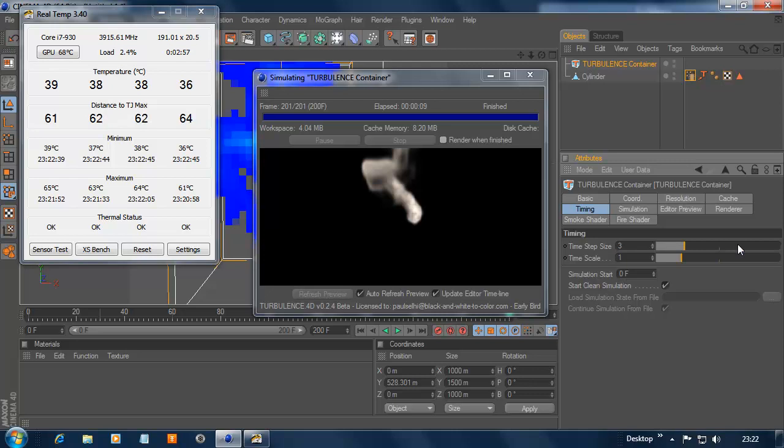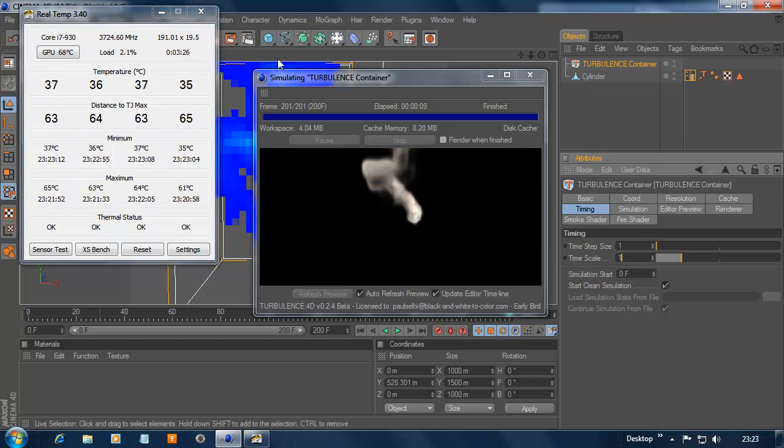Moving it up will make it less accurate, and you might get the staggered patterns that are common with things like Thinking Particles. But it will render faster. Bring it down, I think 1 is the lowest it can go to. I think you can go below. No, 1 is your lowest. It increases the render times, but helps to smooth out simulations where you've got fast moving objects.